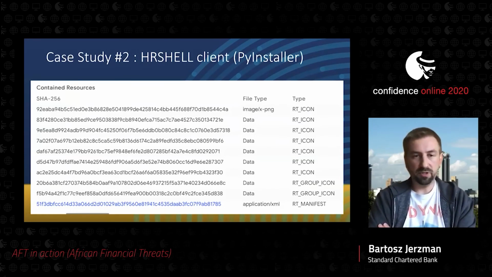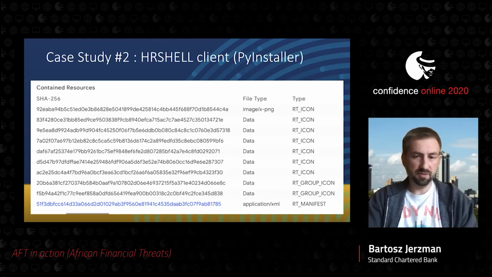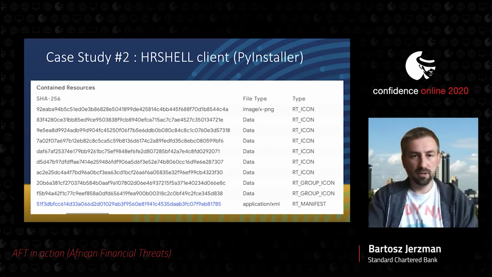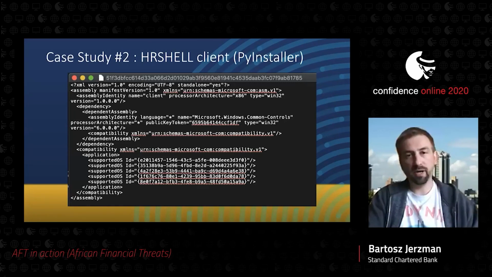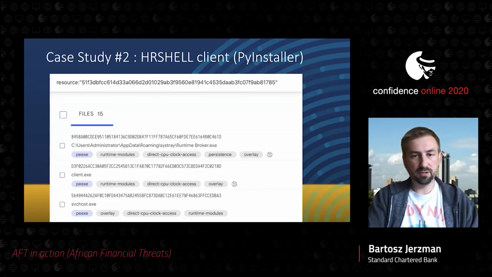So previously we talked about hunting the infrastructure. Let's say a bit about hunting the client component. For example, after compiling the source code of the client to the exe file, there is a very specific resource and a manifest file. This is presented here, and this manifest file is present in all the executables compiled by PyInstaller. When you check it, for example, in VirusTotal, you can get only 15 files, and this is a very precise hit because all those 15 files are related to this project, so the client of the Ihrshell.